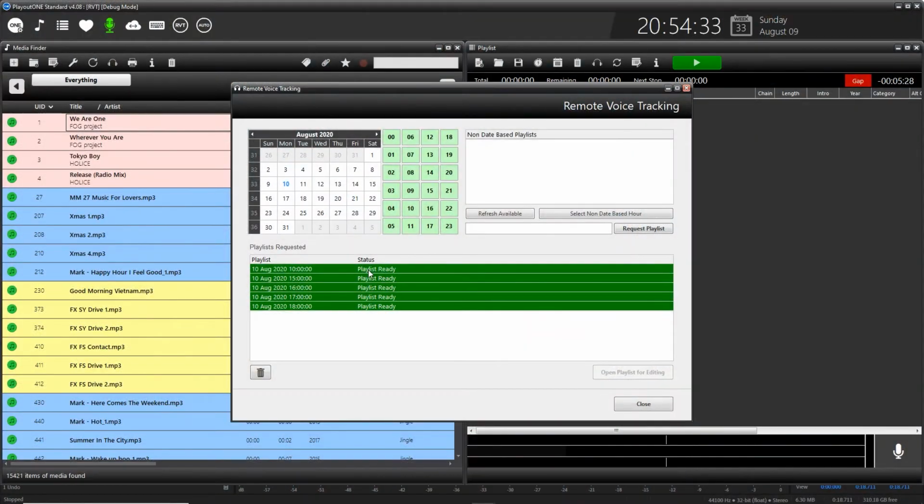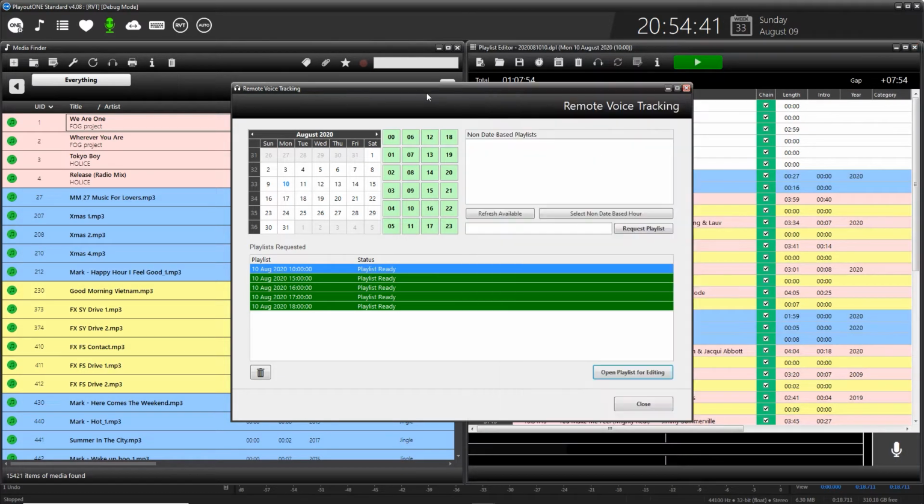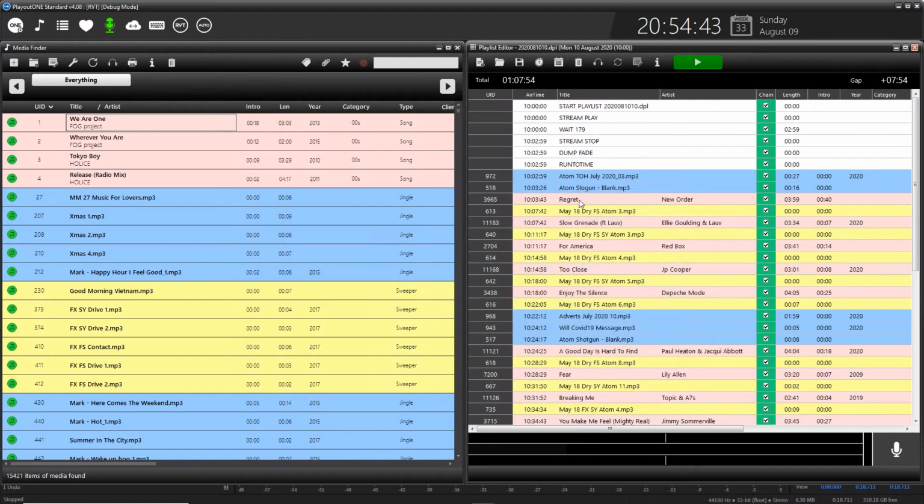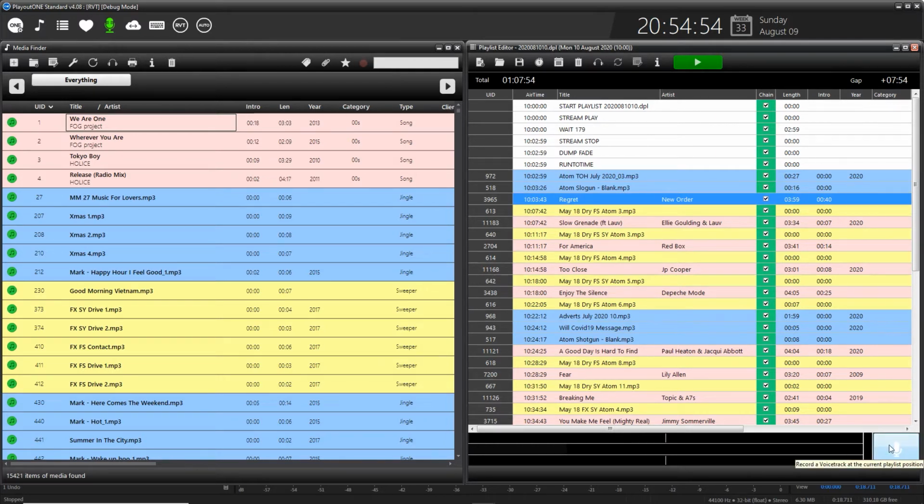Okay, so we have our playlist now, which you can then open for editing. And this is where things are slightly different. If you are web-based, then you will find that the log will come up as it has here. And what happens certainly in web-based applications is that you will put your cursor where you want to record, you'll click record, and before you do that, it'll download the item before and the item that you have, so you will then be able to hear the out of whatever it is, maybe in this case a jingle, into the intro, and then you can talk up to the vocals, which we know start at 40 seconds. And it is basically that simple.